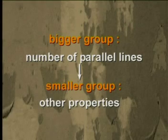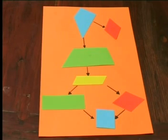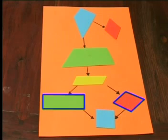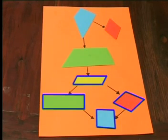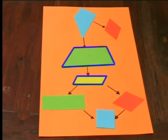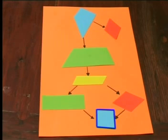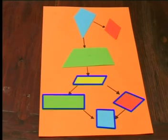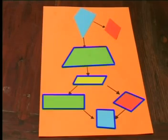Sigra, in your system, you used the number of parallel lines in a shape to determine where you put your groups and how you linked them to each other. This meant you could say a rhombus, a rectangle, and a square are all types of parallelograms, and a parallelogram is, in turn, a type of trapezium. Classifying a square, a rectangle, a rhombus, and a parallelogram all as trapeziums is quite unexpected, but the logic you used was correct. In a later lesson, we will see that the way we define a trapezium will determine whether we accept a parallelogram as a type of trapezium or not.